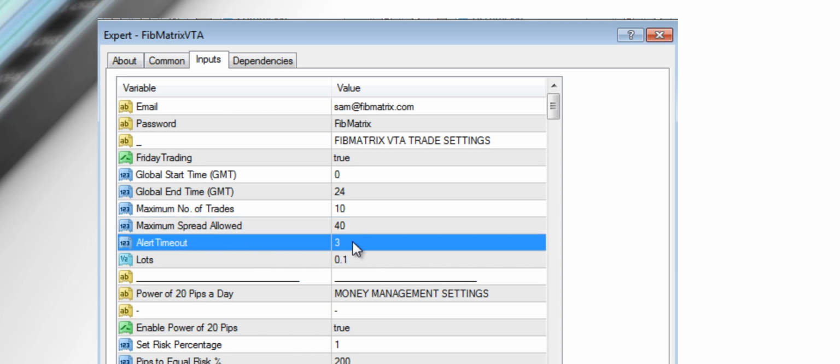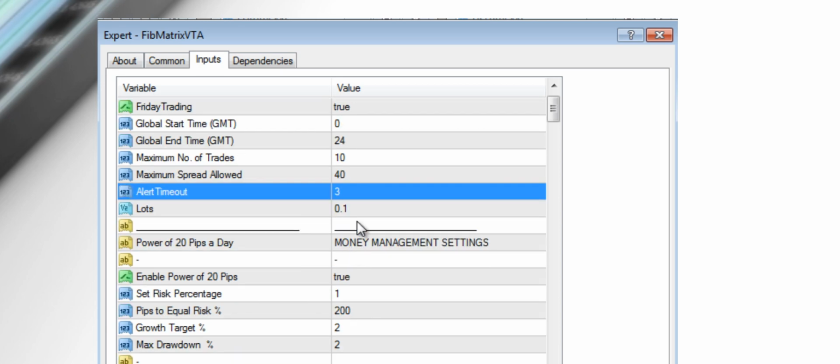Alert timeout. This is just a number of minutes. So you get an alert and you reject the alert. You get a snapback, but you don't want it. It doesn't look great. So you say no. This basically just makes sure that you don't get another one right away and just keep getting bombarded with alerts. You can set this to whatever you want. I put 3 minutes. So 3 minutes have to go by before it will give you another alert for that same trade setup. Okay. So you can set that to what you want. You may think 3 minutes is too long, or you may think it's too short.